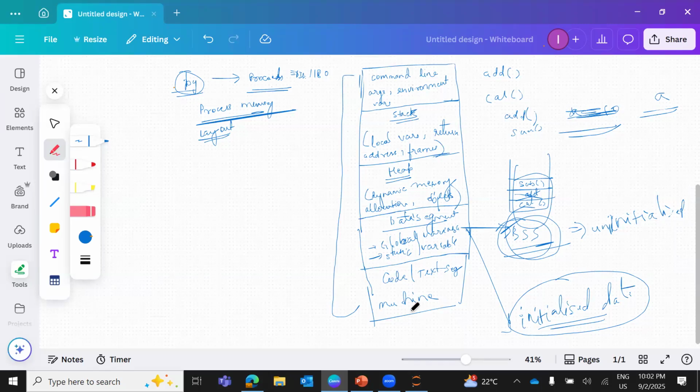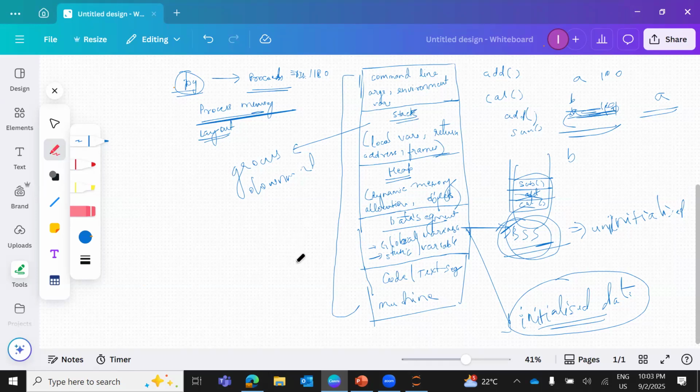Okay, got it. Next, one more important thing is how does stack grow? How does heap grow? If you have multiple local variables, how does it grow? Stack grows downward. Remember this. Your stack area grows downward. So if you have variable A, B, C, it goes downwards in the memory. So this is address 100, and it's going downward. Your memory is actually getting stored in a downward direction, from up till down.